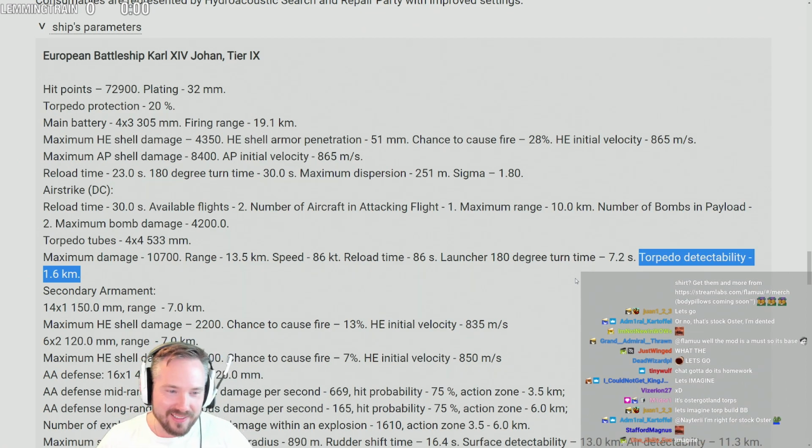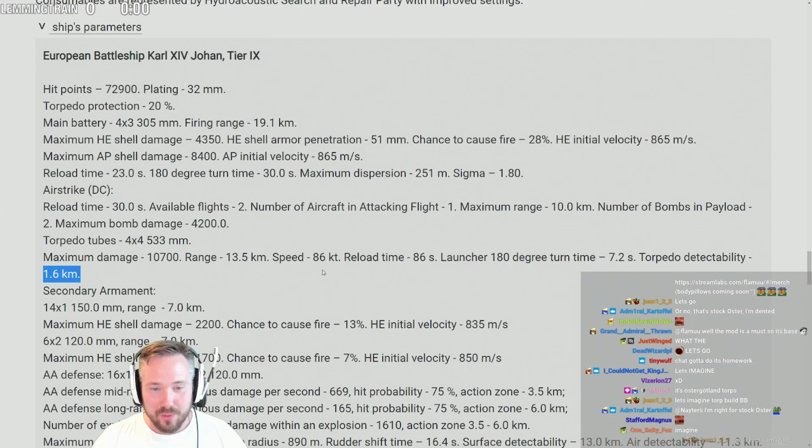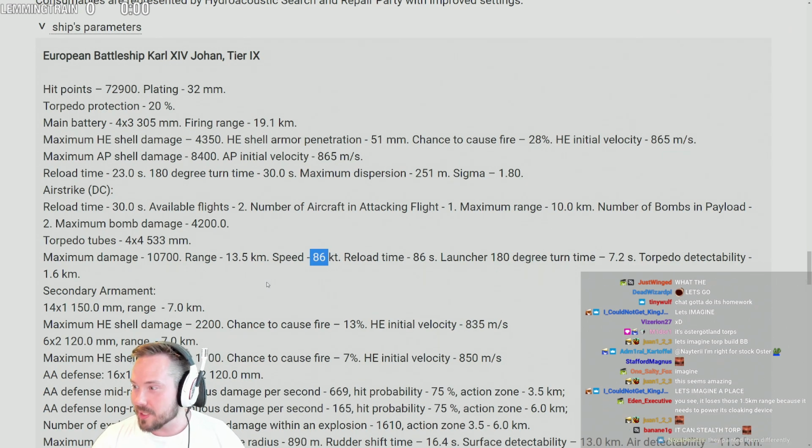Let's imagine. We're doing a lot of imagining now. What the fuck? These are actually better. They're objectively better, man. Holy shit. How do you even dodge this, even if you're running Hydra? Like, this brawling battleship comes at you and launches hull torps on your broadside. Holy shit.